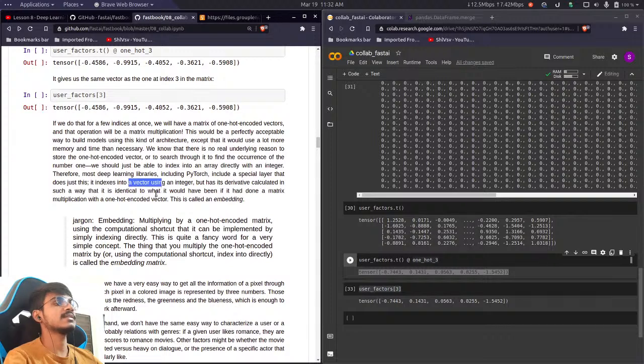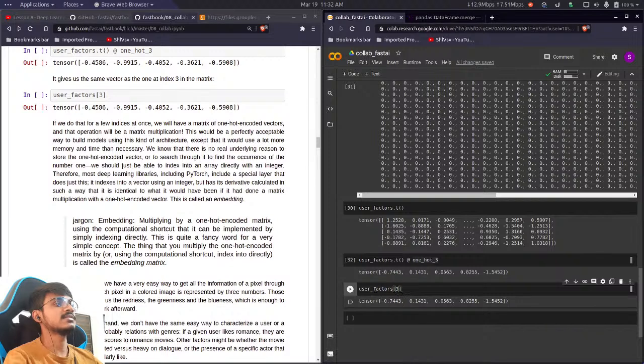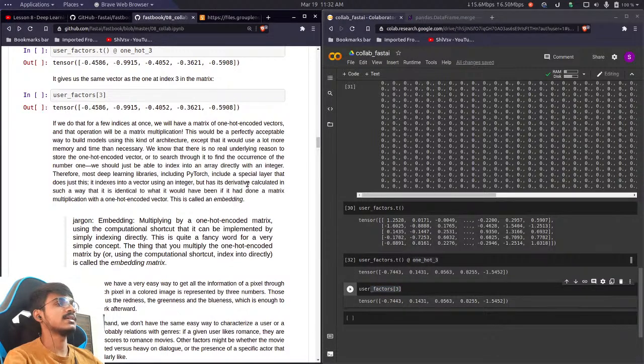It indexes into a vector using an integer like this, I suppose, but has its derivative calculated in such a way that it is identical to what it would have been if it had done a matrix multiplication with a one hot encoded vector.